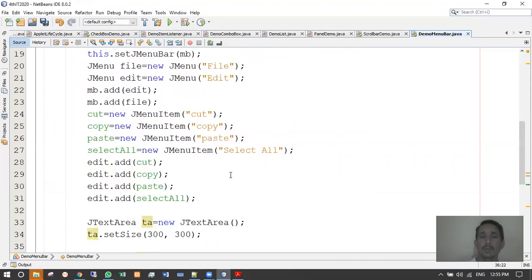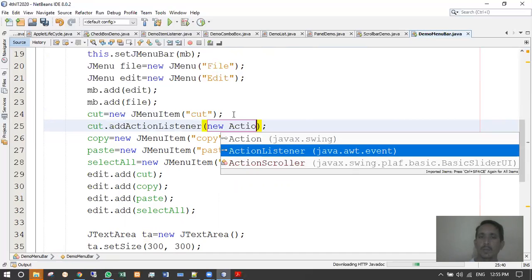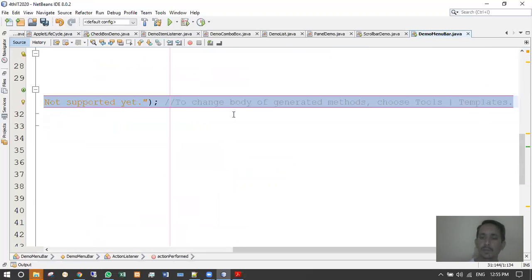We are required only these right now. Suppose this is the cut, so cut.addActionListener. We can define the anonymous function. You can take this, check the slide, it is a common function.